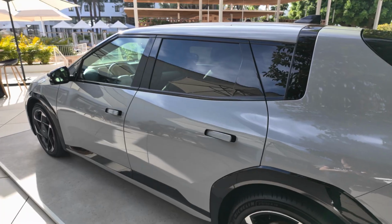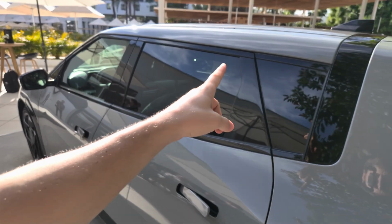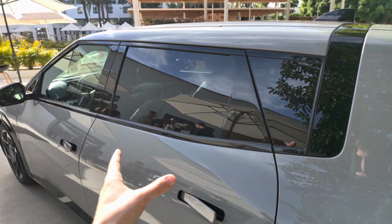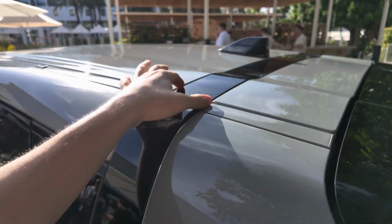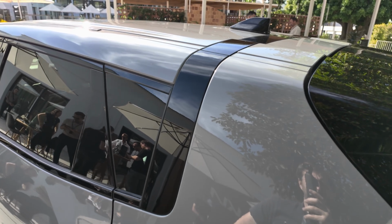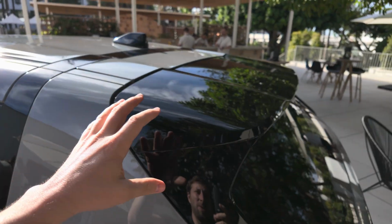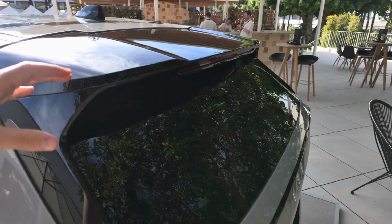But also very interesting is the way they designed the windows, because they extended it a little bit more in the back. They kind of ended up square here, which allows you to have good visibility and an interesting design. And also you have this black band that goes across the upper roof, which makes the car quite unique and interesting. And even the radio antenna is installed a little bit more in the back in black glossy, and you have the spoiler in black glossy, quite aggressive, quite sporty, quite nice.